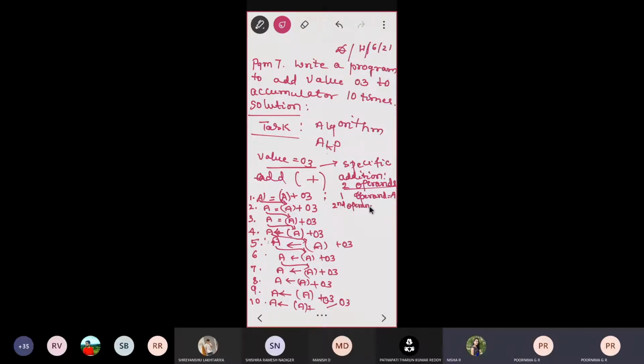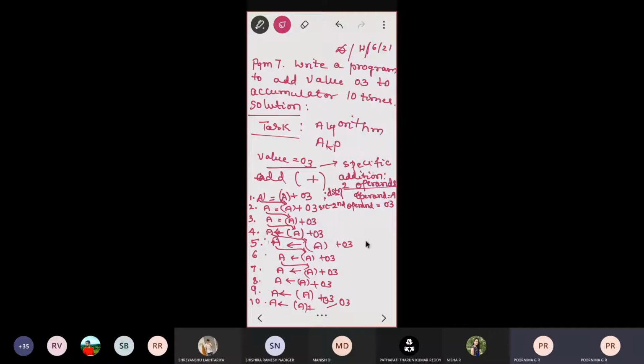The value. What is that value? It's equal to 3, right? This 3 has to be added. Since the accumulator has to be one of the must registers to be used in the addition operation, we'll fix the first operand, which is held by the accumulator, as destination. The second operand I'll fix as source. Is it clear? Yes, ma'am.